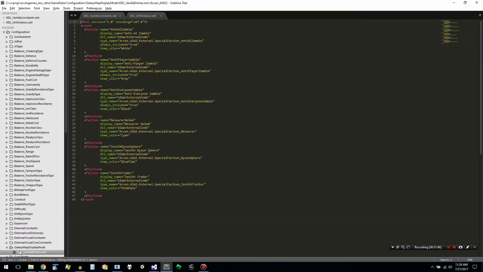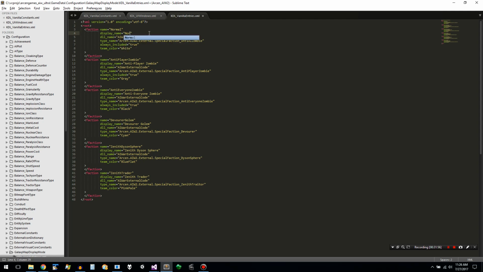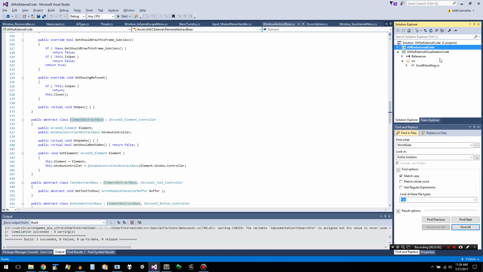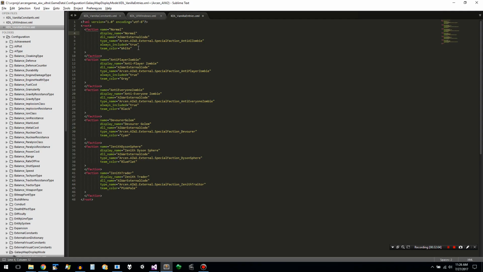Okay, there's Galaxy Map Display Mode. Alright, so we're just going to have a normal, and the display name will be, you guessed it, normal. The DLL will actually not be the normal external DLL, because this is going to need to be able to use symbols. It's external visualization code. This needs to be able to use symbols that only the visualization side of the game knows about. The core doesn't.